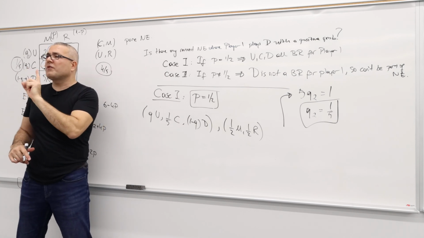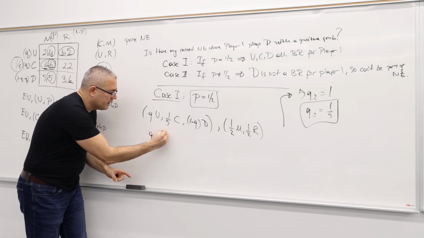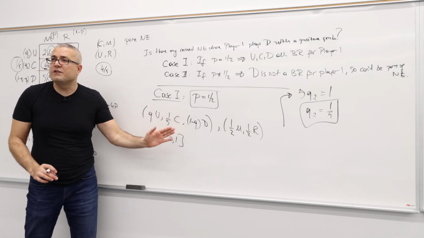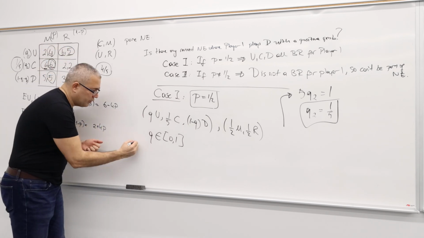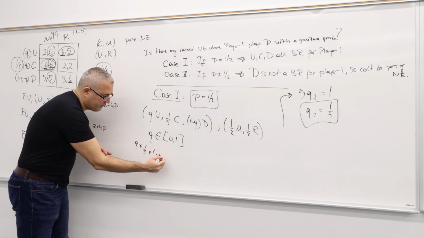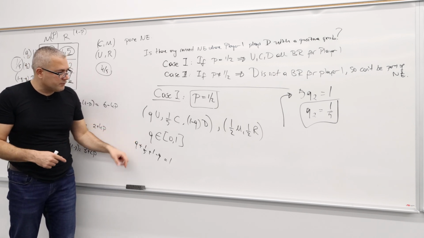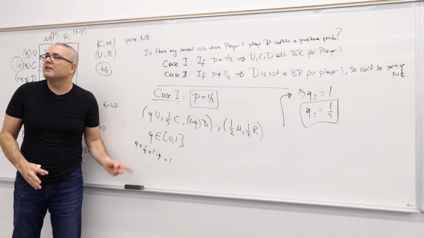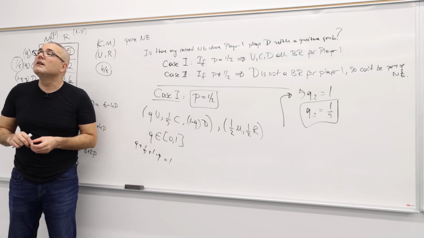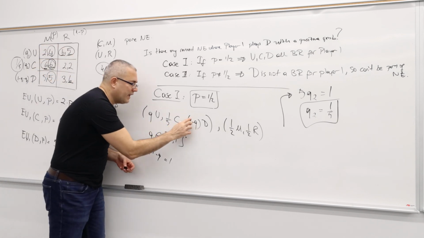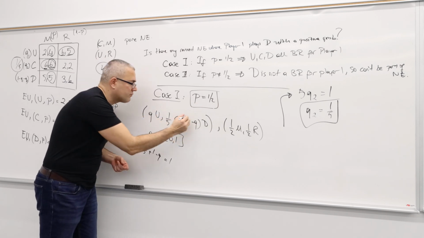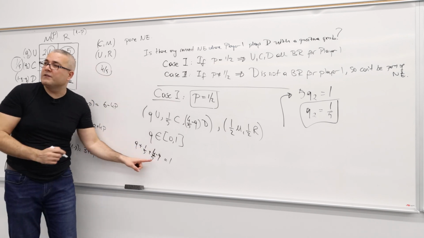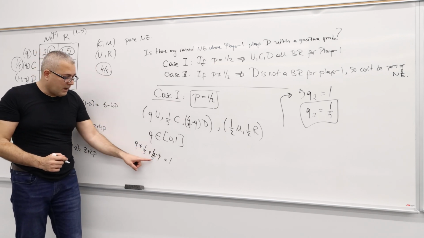Okay? But there's one more thing you should be careful about. Can Q be any number between 0 and 1? No. Don't forget, Q plus 1 over 5 plus 1 minus Q must add up to 1. So if you choose Q, you have to be careful. How can I modify this strategy? There's got to be some modification here. Yes? Okay, good. What he's suggesting is, instead of writing 1 minus Q, let's write 4 over 5 minus Q. Because if we do, regardless of the value of Q, this will always add up to 1.